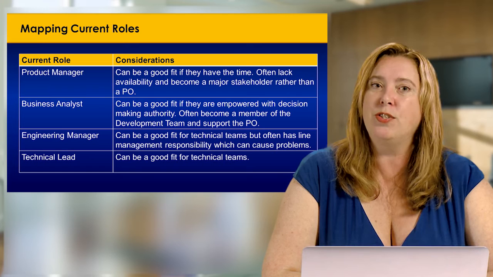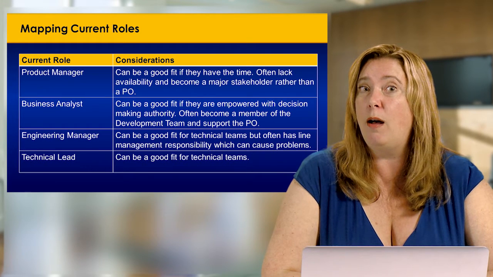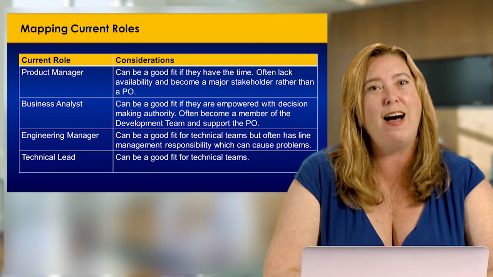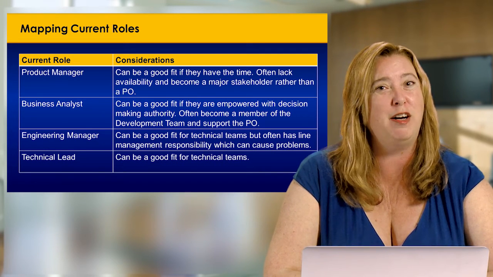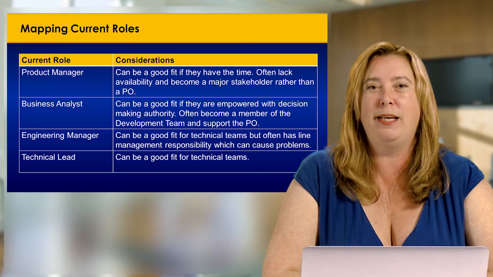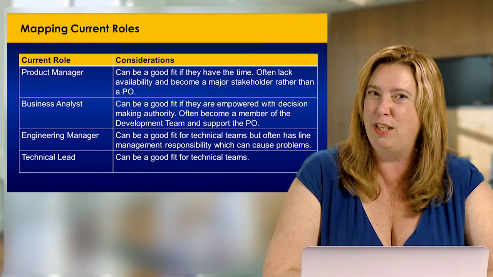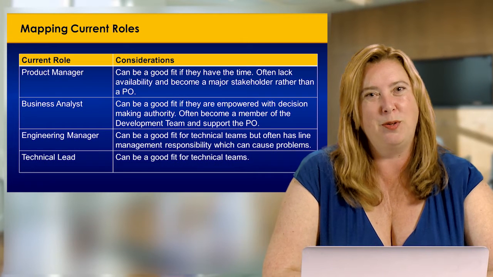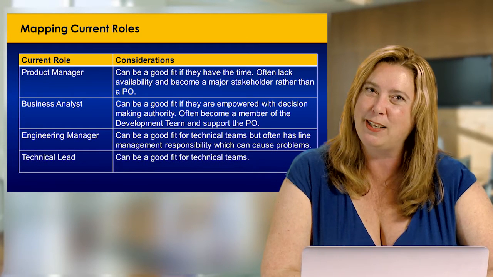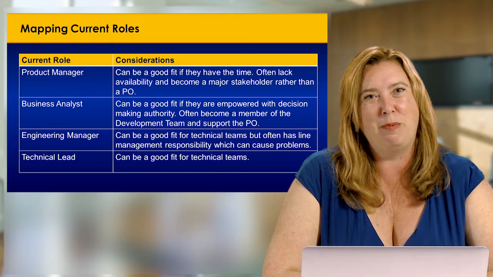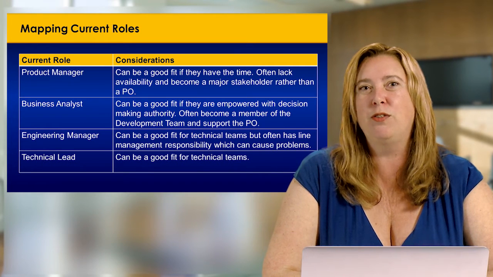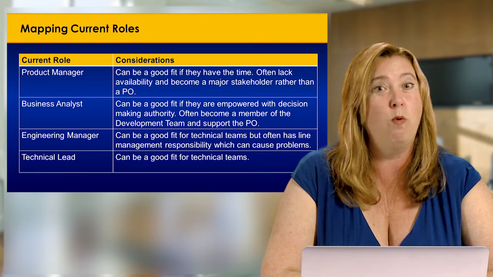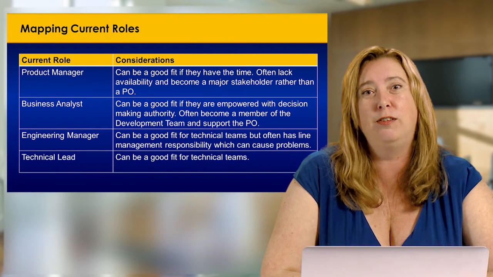Engineering managers can become product owners. You do not want a product owner who actually has direct line management responsibility for the development team underneath them, because that tends to be a major conflict of interest. That director of development that I was talking about, who was also the product owner, who was also the architect, was just not a good fit for the product owner role. There was too much authority in one person to basically be telling the team what to do and how to do it all of the time.